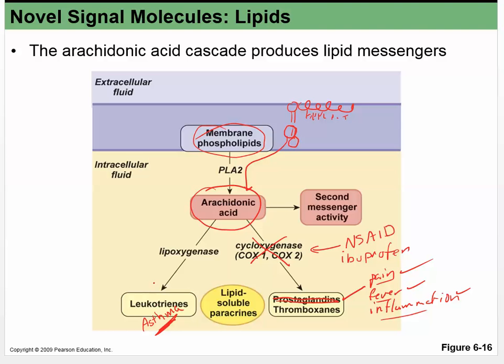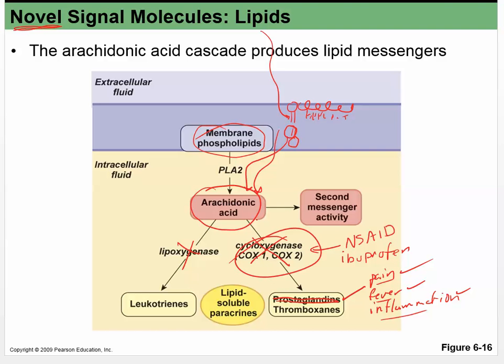A lot of research being done on these. So we're trying to find things that will specifically block these leukotrienes, especially the ones that are involved in asthma, and use that as a very effective asthma treatment. Okay, so there's a lot of research being done on that. So you can see this is just what we call novel, or different, or new, signaling molecules that deal with these lipids, and they're phospholipids. Okay, and they go on to make all of these things.